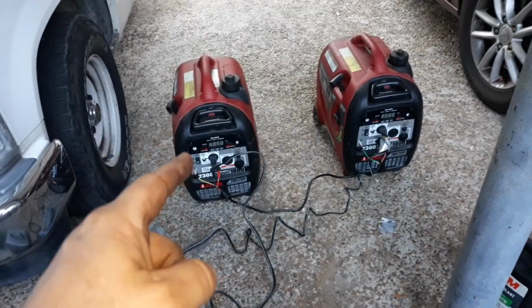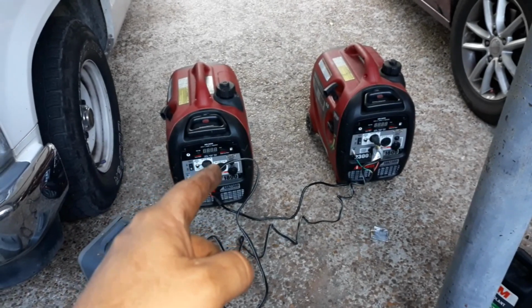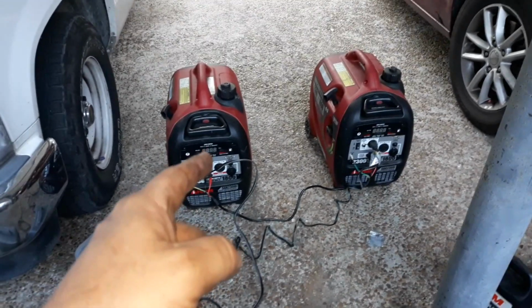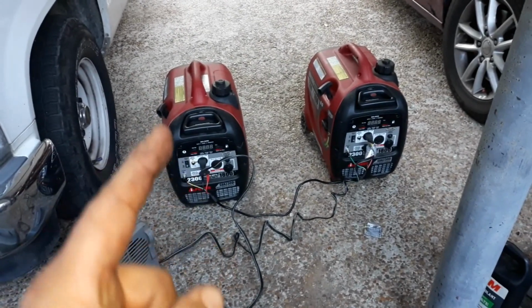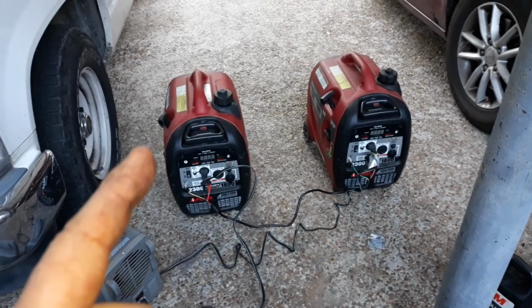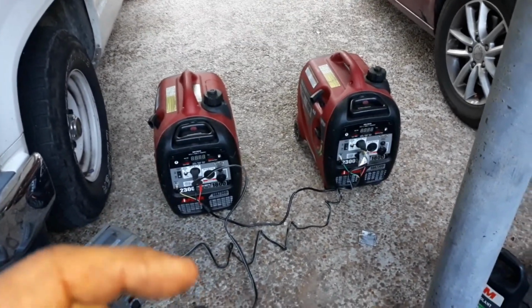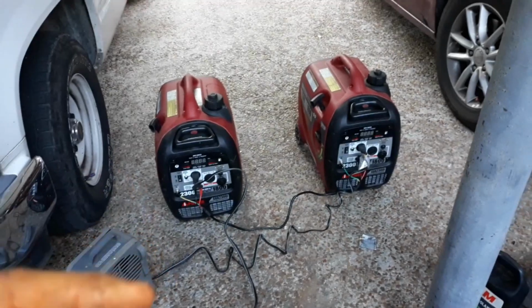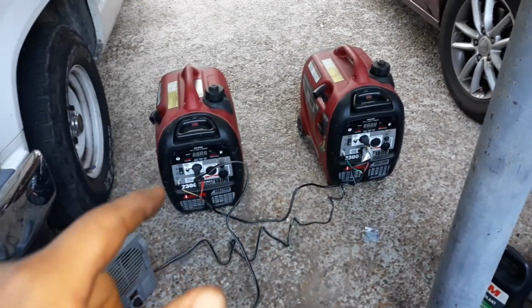Also, it's got a power meter on there. It shows you your power. It's got a gas meter. Shows you how much gas is in there. Now the gas has three different things that it does. When it gets low, down to one peg left, it'll start flashing slowly. As it gets even emptier, it'll flash a little faster. And then when it's running on fumes, the lights will go off altogether on the fuel.